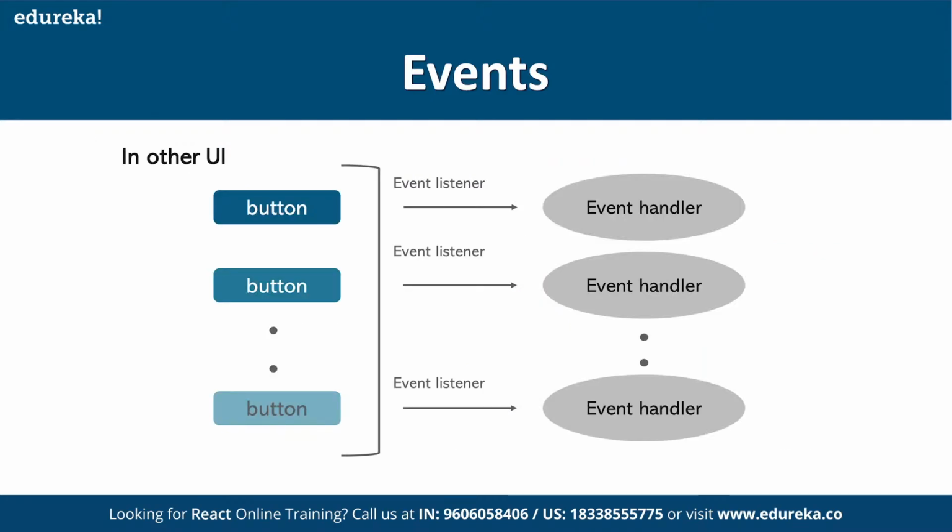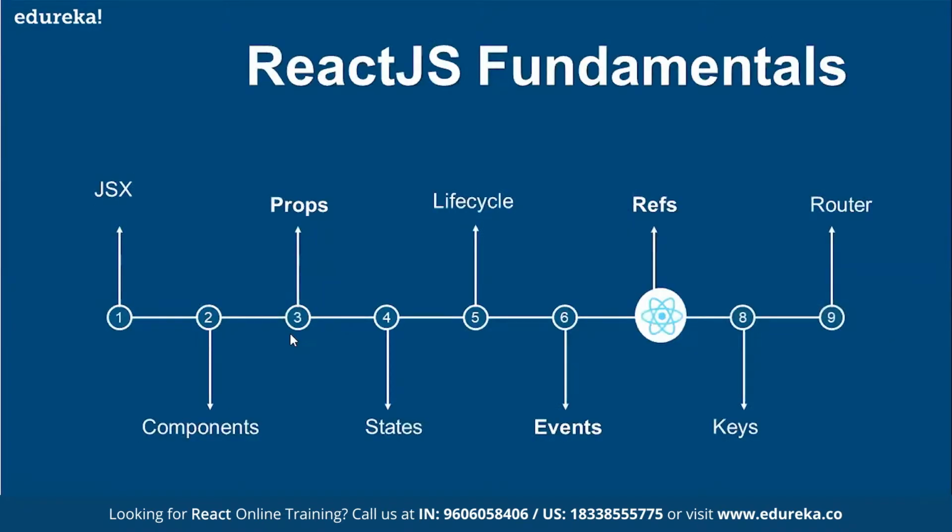Same thing with a button. We press the left button or right button of the mouse, and we have a corresponding event listener. The event listener keeps waiting for what kind of actions we perform. Based on the action, it is going to give the corresponding response. That is the event.